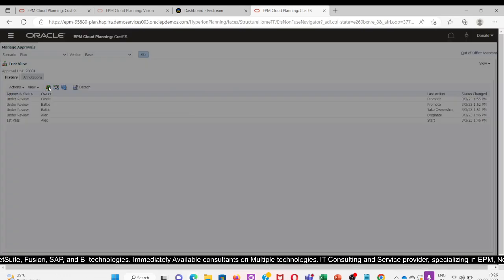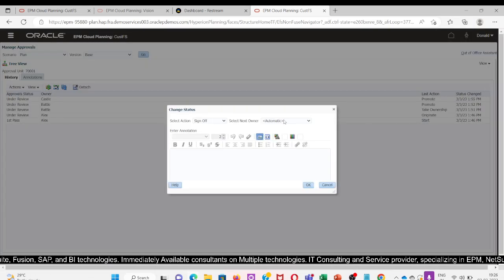Okay, so now I will click on change status here. And here he will mention hello Castle, the plan is satisfactory and being approved.